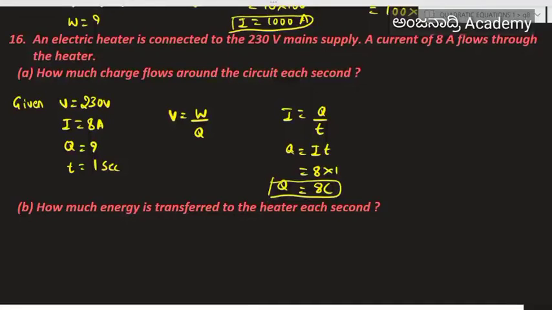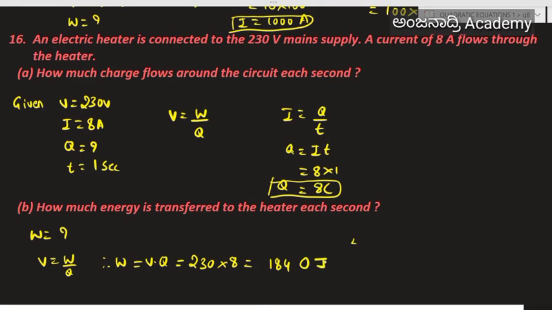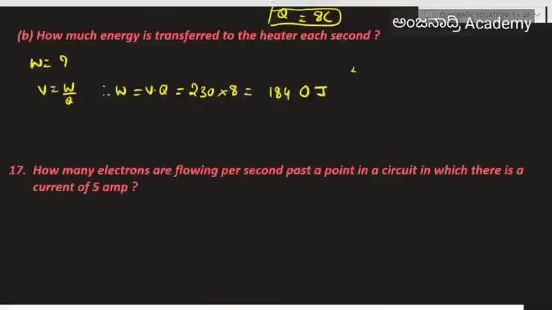How much energy? That is W. He is asking W is equal to question mark. We know that V is equal to W by Q. So therefore W is equal to V into Q. V is how much had given? 230 volt for the same question, and Q is how much here? 8 coulomb. That is 8 0 0, 8 3 24, 8 2 16 plus 2 18. 1840 joule is the answer for the given question.